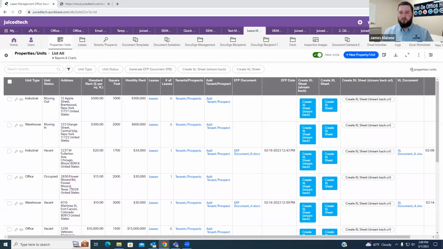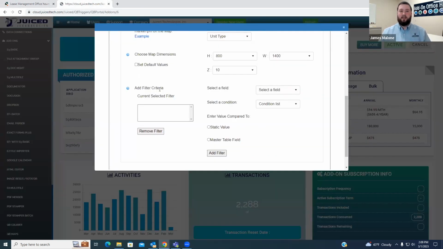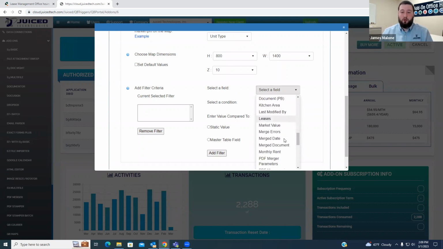Just for this example, in this properties table, there's only 10 records, so really not too many. Something that you could potentially end up doing is saying if a status field is only incomplete and ignore the ones that are completed. You could have that so that your map is only showing the ones that still need to be completed and gives you better data to view. But yeah, just for this example, I'm going to set it up just so it's going to display all of them, which likely won't be your use case.